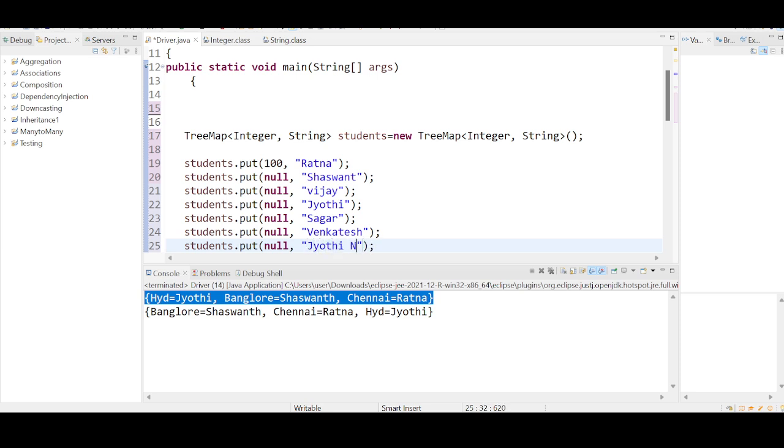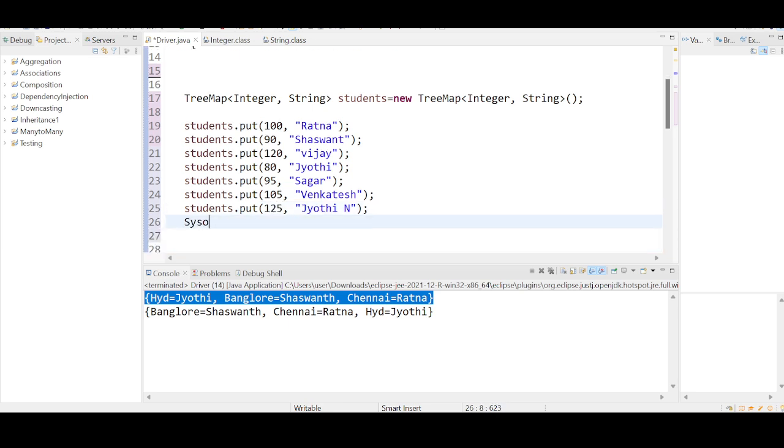Okay, and their registration numbers are like 90, 120, 80, 90, 120, and 80, then 95, 105, 125.